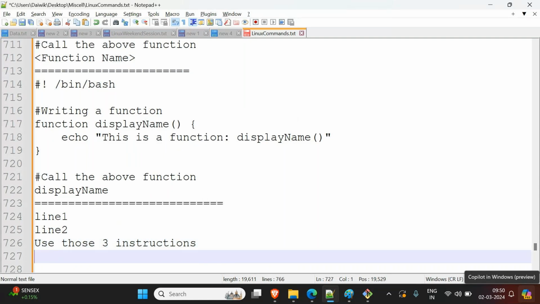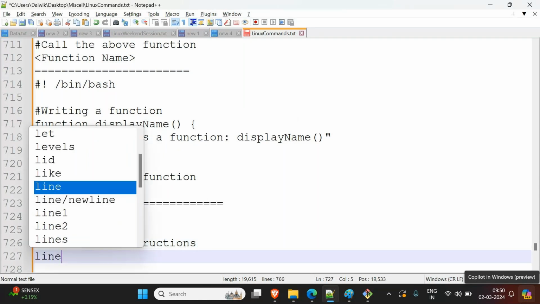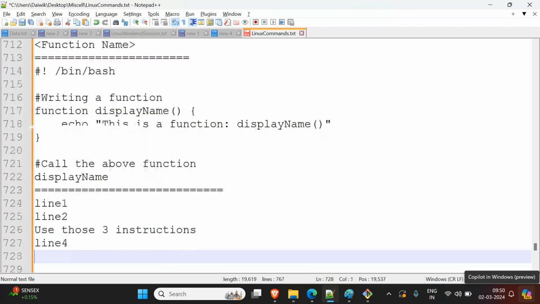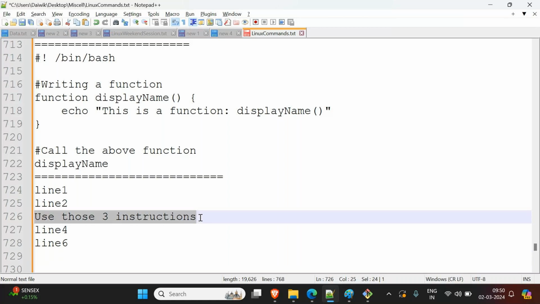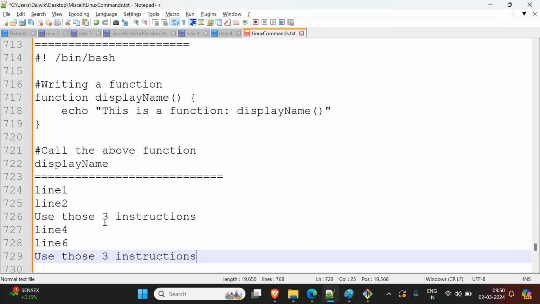After that, you continue writing your shell script, some line 5, line 6. Again you want those three instructions somewhere in the script, so you will use those three instructions here. Three instructions means three lines you have to type: instruction 1, instruction 2, instruction 3. Here also you have to write instruction 1, 2, 3. All the instructions you have to repeat.